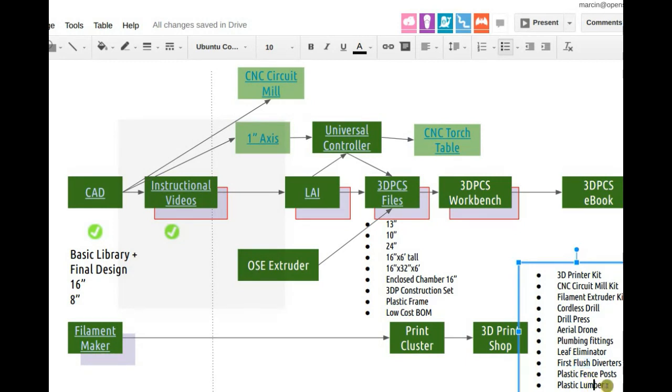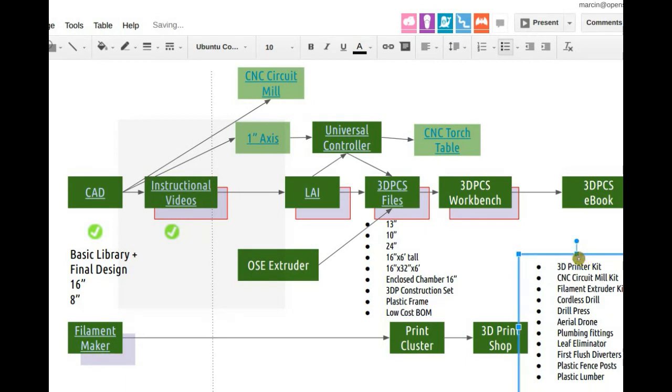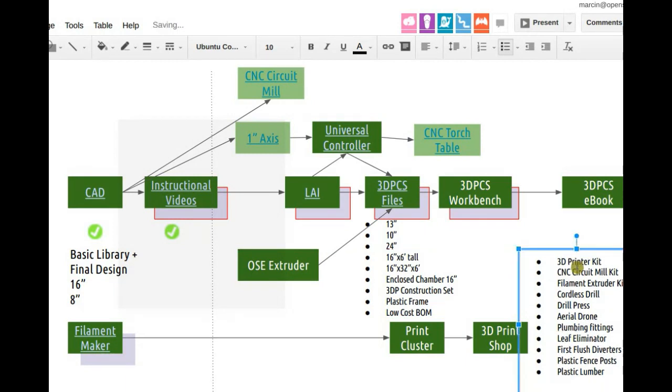These are just some of the things that I ran into, just building things around here and building the seed eco home. All these parts are at least like $30. And they really cost you 10 times less if you print them from your own 3D printing filament. Well, if you make your own 3D printed filament, then that price drops down even further. So the filament maker is very important. But that's the general workflow.